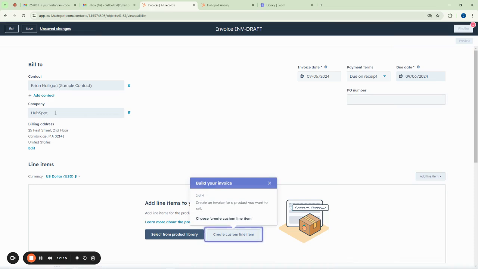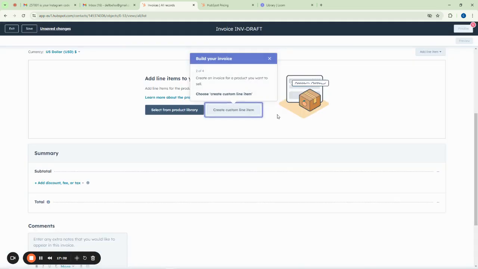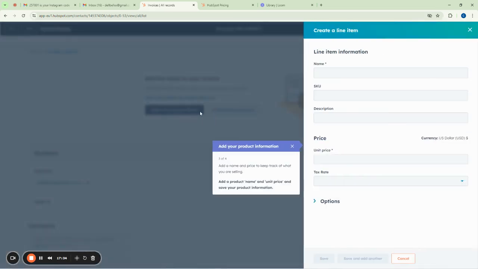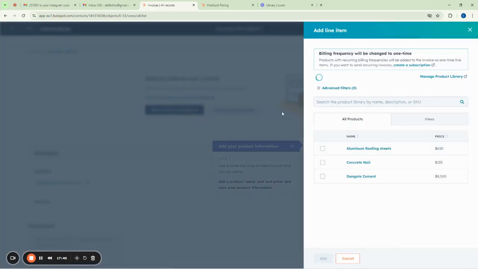You can see we have selected the name. Now we have the customer, where he works, and then we have his billing address. Of course, today's date is this, and maybe the receipt is going to be due today, and then we can put just maybe the invoice number or whatever. So we can put anything you like, and then you're now going to say, okay, let's put the items that the customer bought. We can do that by selecting from the product library that we just created now. So let us go to our product library and then select what the customer bought.